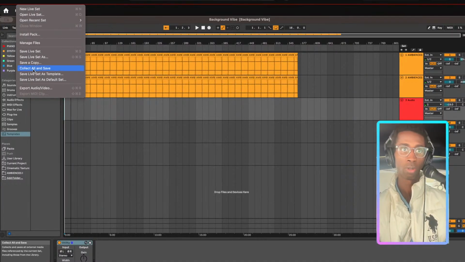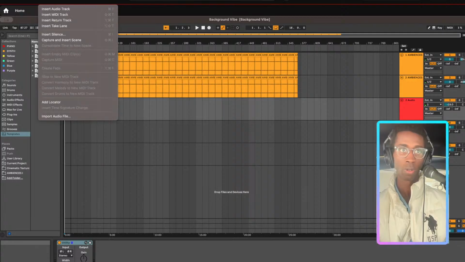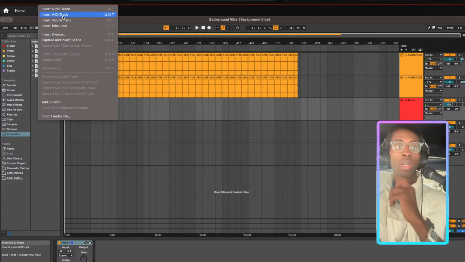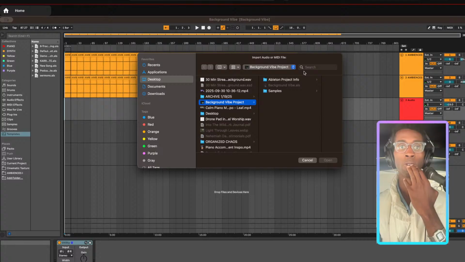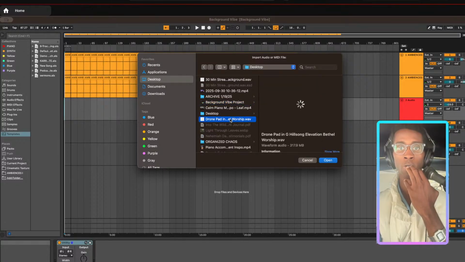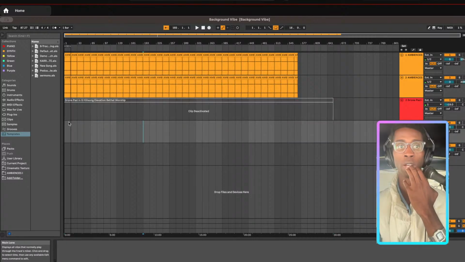File. Where's the import? Export audio, or audio track. No, I'm literally looking for import audio. Okay. I want that in there.